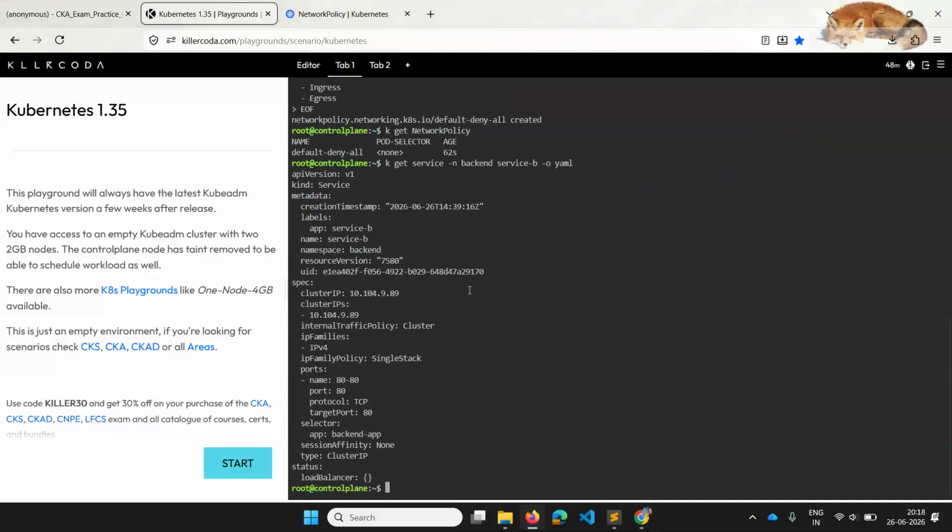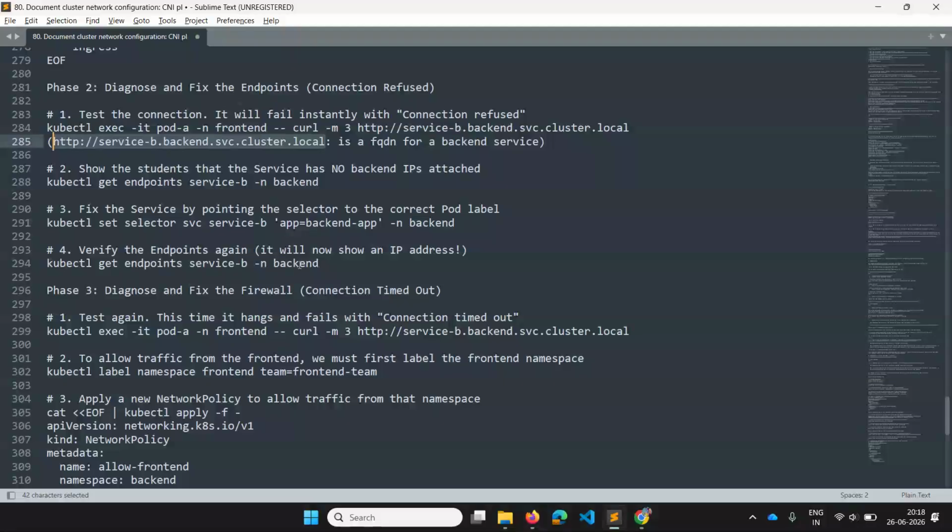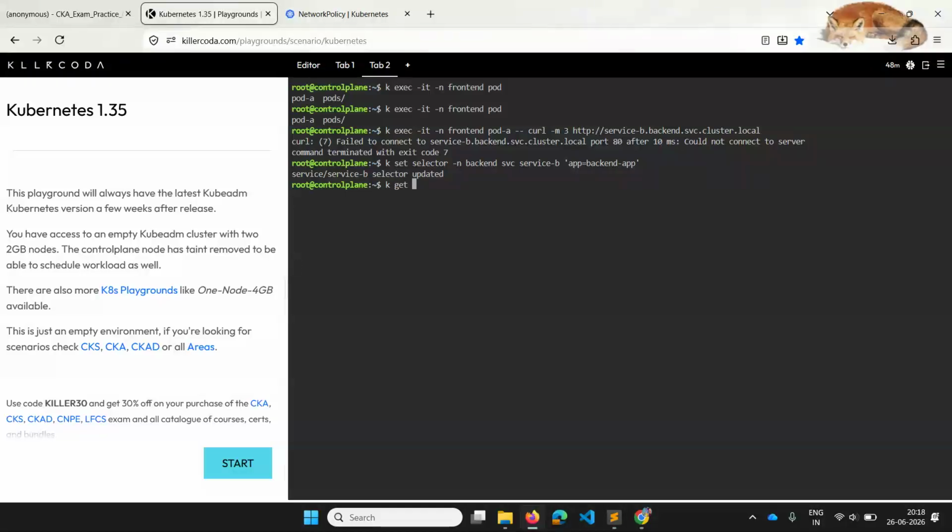Before I set it, you can verify it with get endpoints. I'll just use get endpoints in the namespace of backend for the service. If you see correctly, we have an endpoint pointing to that pod.